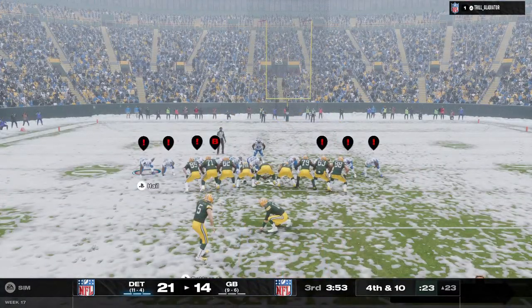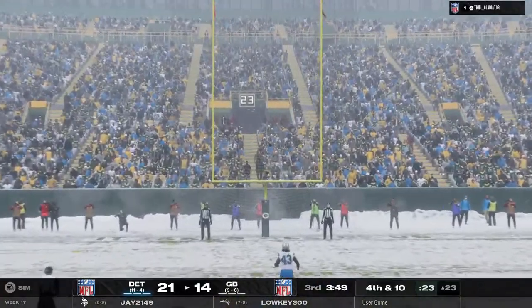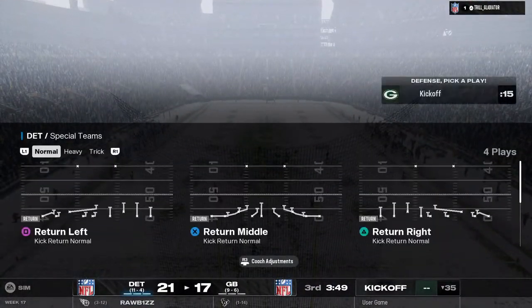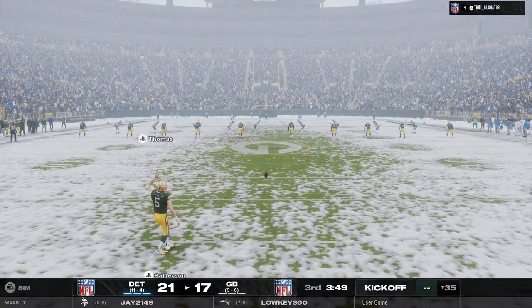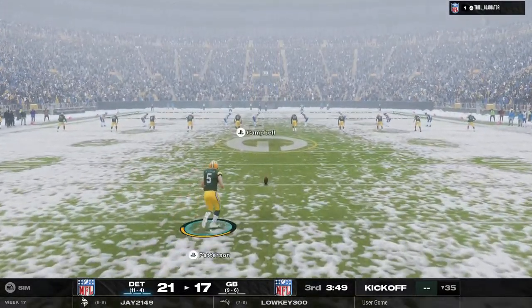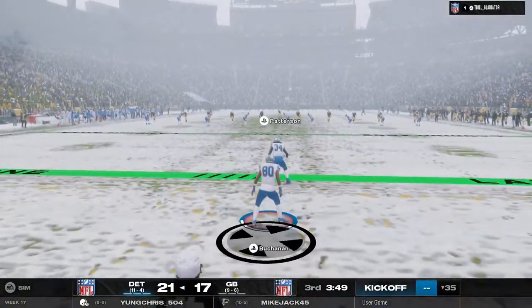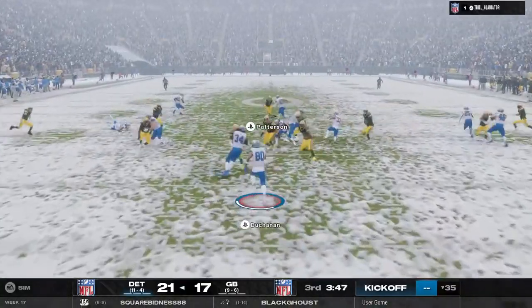Out comes Riley Patterson to try the field goal. Through the falling snow, the kick is good. And the Packers will cut the lead down to 4. Both teams ready to go once more as the kick's away. Here comes a return from the end zone.